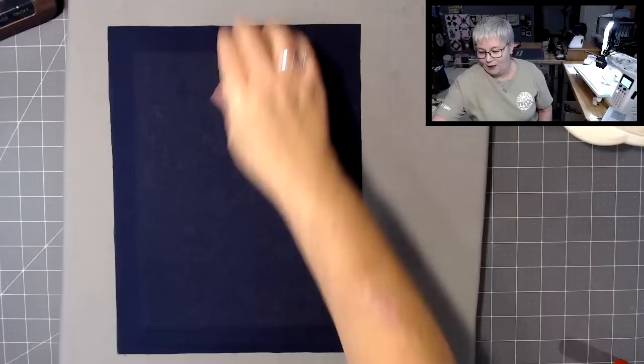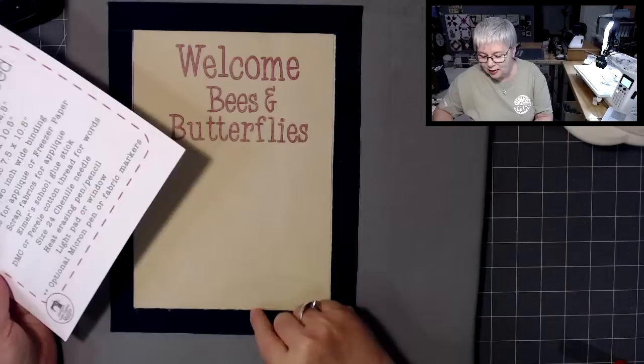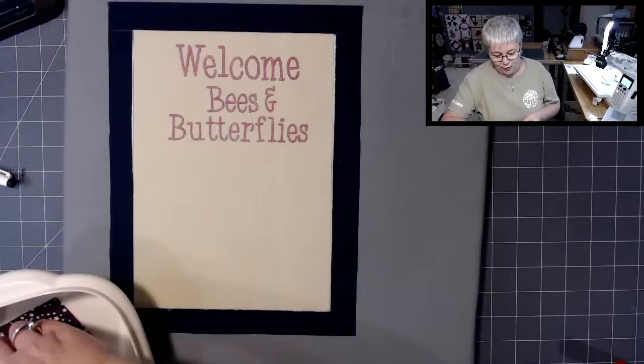All right, so before I flip over this binding, y'all, I do want to go ahead and put down my applique pieces because the bottom of the watering can rests right on the bottom edge, and I want this binding to close up and cover that raw edge, okay? So before we fold over that binding, let's go ahead and place the applique. And I've already pre-cut my pieces, and I've already taken the paper off to save a little time, which is good since I had to mess with the microphone.